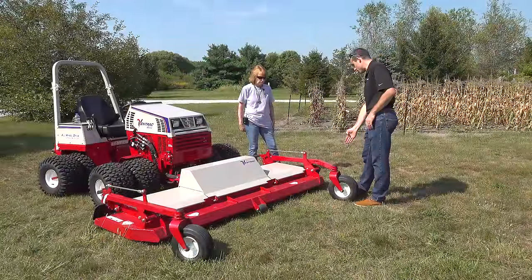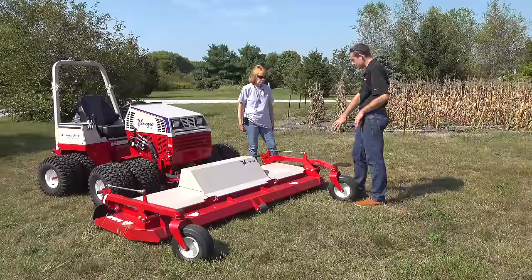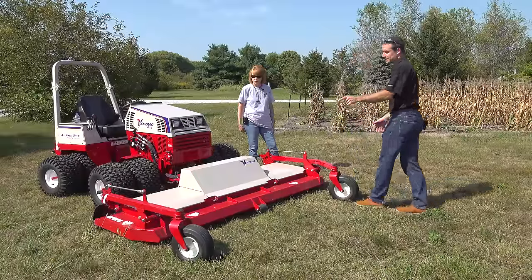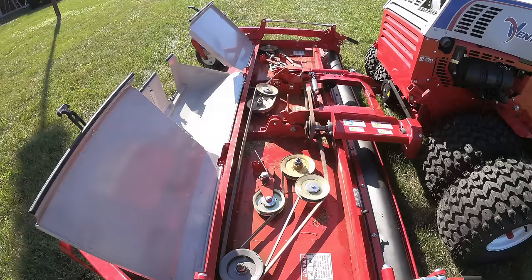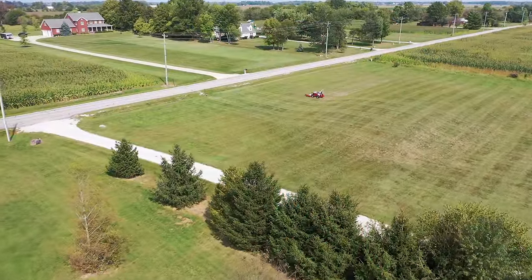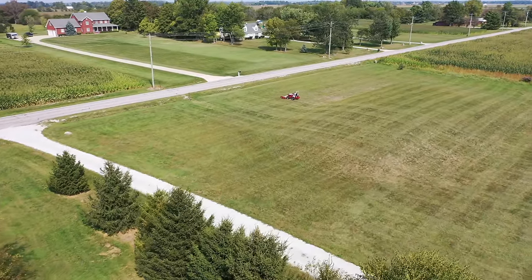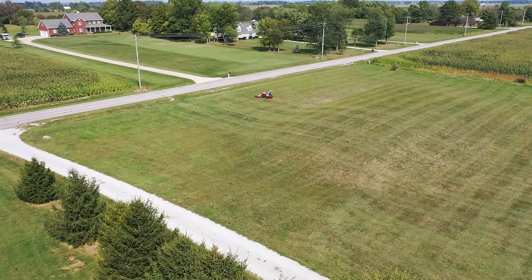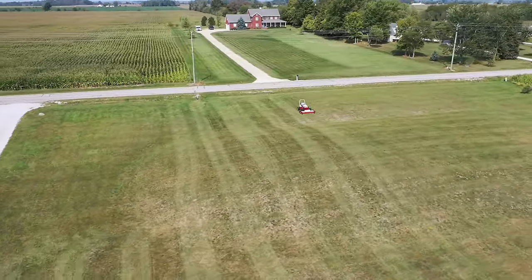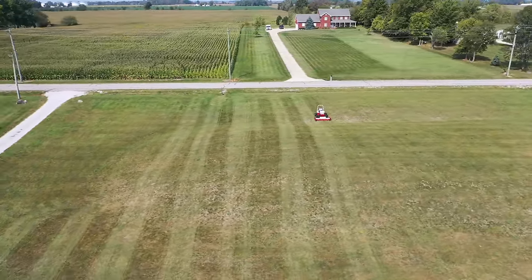Wow. If this wheel was over here, then it'd be easier for that grass strip to be laid down more and have cut quality issues. Okay. And that's why it's not offset on this wheel, because it's already on the correct side. Okay. Man, so you guys put a lot of thought into this. It does play into all the rest of our designs. We've implemented a lot of what we learned on other mower decks to build this thing. Cool. And we're really excited about it because, like I said, it's a big fast mower. It should get a lot of work done and save people a lot of time.